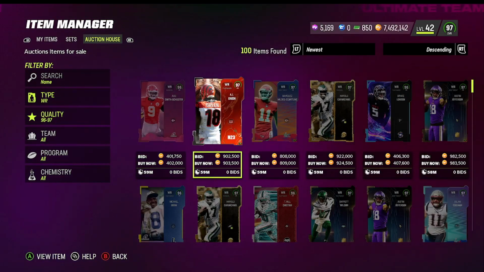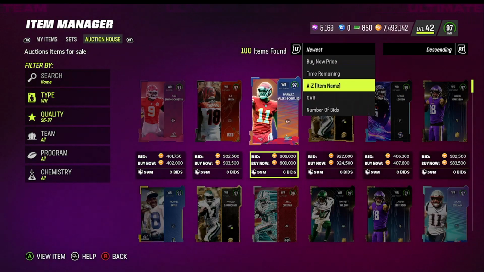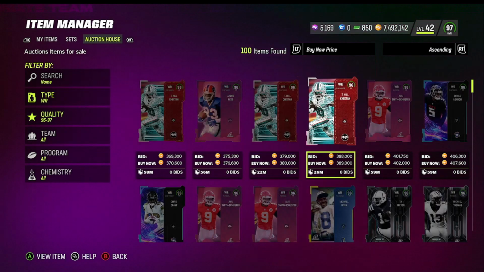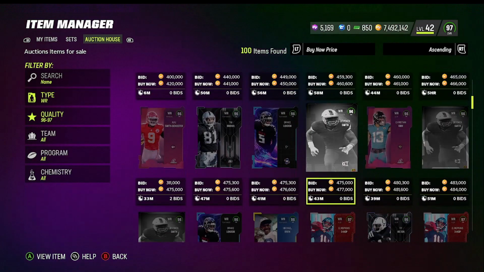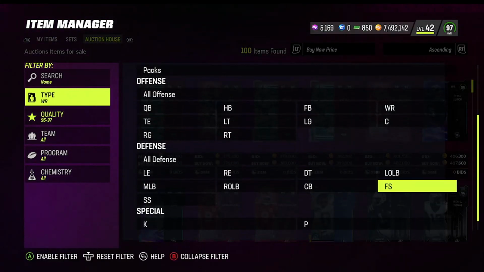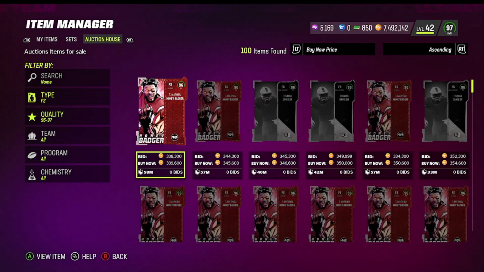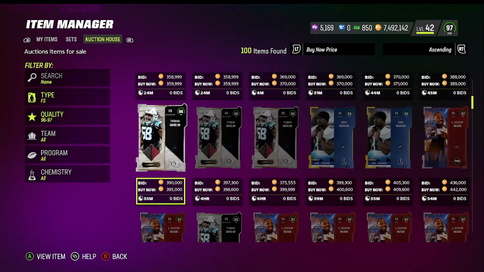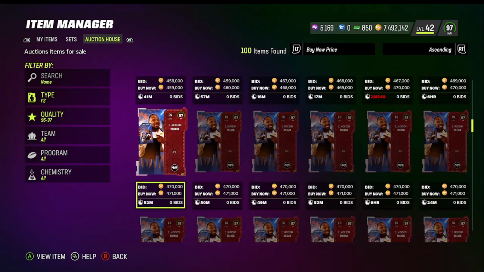Look at this, AJ Green. That's 900K. Come on, yeah. Why y'all show me this? Y'all show me craziness. All right, let's go look at this real quick, boys. So nothing around receiver, unfortunately. Let's see about some other positions, though. Some good positions. Honey Badger, no. Dawkins, no. Anything? All right, Eddie Jackson.